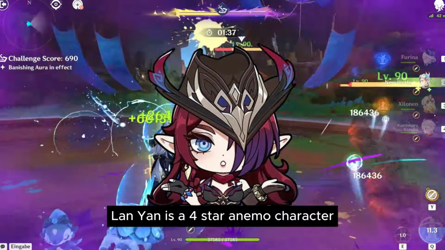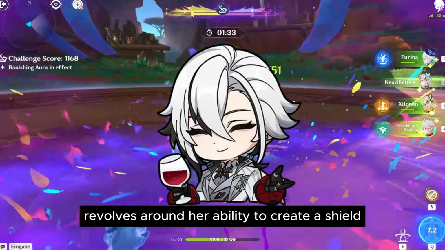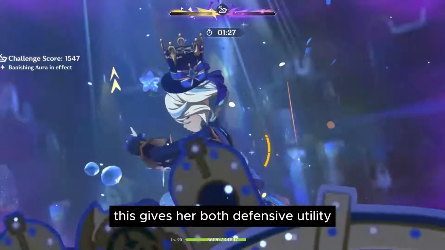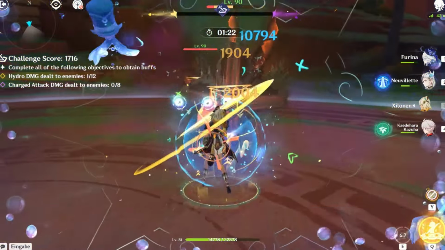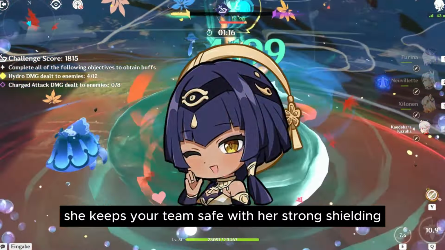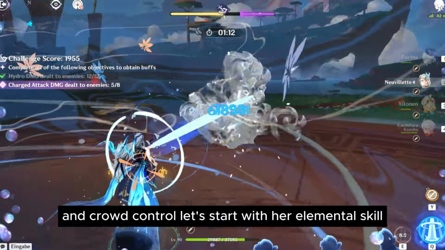Lan Yan is a 4-star Anemo character who wields a catalyst. Her unique kit revolves around her ability to create a shield that can convert into different elemental types. This gives her both defensive utility and the ability to adapt to different team comps. While she doesn't buff as much as other Anemo supports like Kazuha or Sucrose, she keeps your team safe with her strong shielding and crowd control. Let's start with her elemental skill.